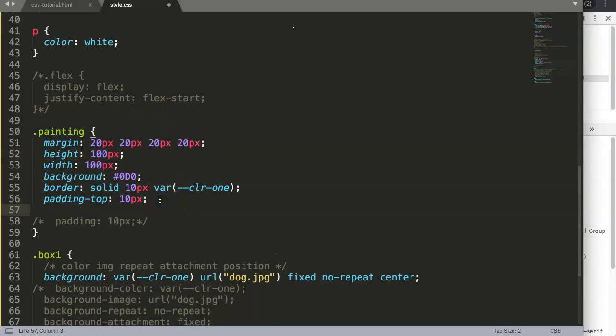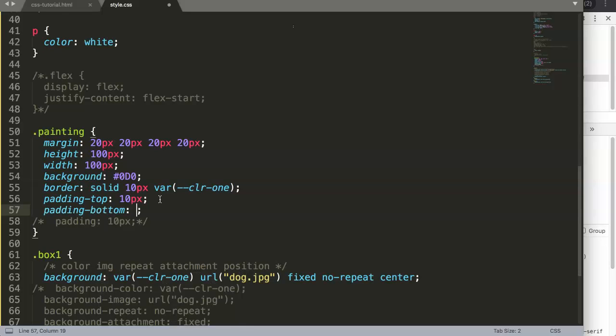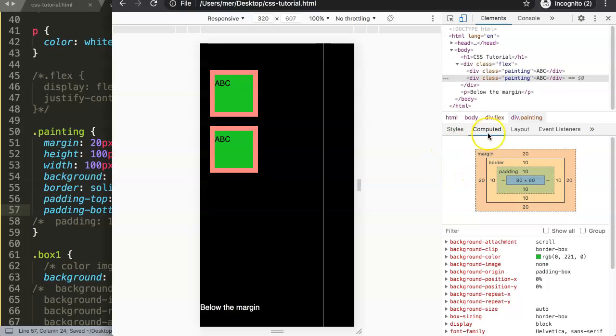So in here, to do this, all we have to put in here is padding-bottom and then 10 pixels. Once we did this, save this, and as we save this, we can refresh, and you can see now we have a padding within the content. Now the height has been adjusted. You can see here the height has been adjusted from 70 to 60 pixels, and the reason why is basically this.